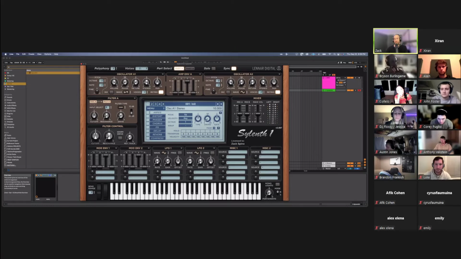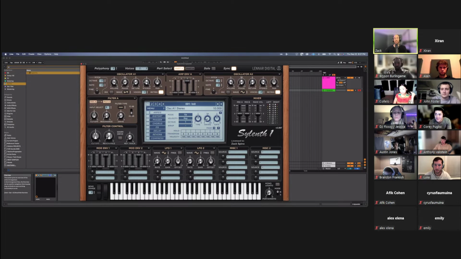I feel like if you learn on Serum, you're very limited to what synths you can use outside of Serum. Serum's amazing, I probably use it more than anything, but I know so many people that can only use Serum because they have no idea how an LFO works. An LFO is not a picture you draw. An LFO is something different.